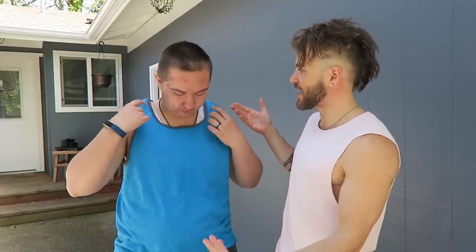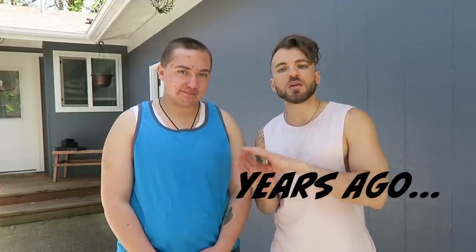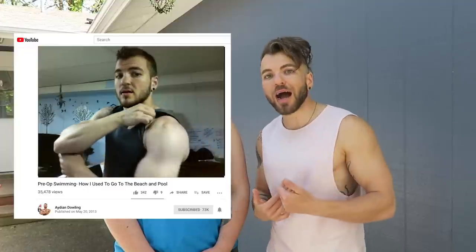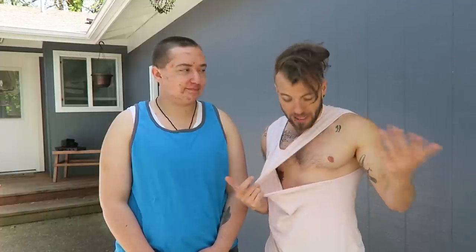The first thing I want to share is how to tankify your binder. If you're going out, your binder might look something like this when you're wearing a tank, which is pretty obvious. A lot of people aren't going to ask you questions, but this could bring up some dysphoria for you — it could look like an undershirt. But it doesn't really matter what other people see; it's how we feel. I made a video years ago showing how I would tankify my binder, but I luckily have top surgery, so I don't have to wear a binder. So I'm going to show you on Elliot how I would tankify a binder.